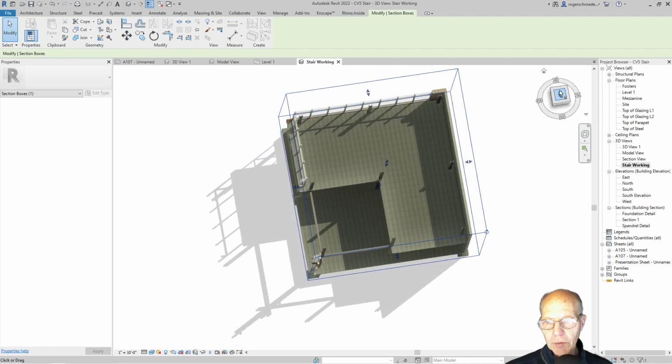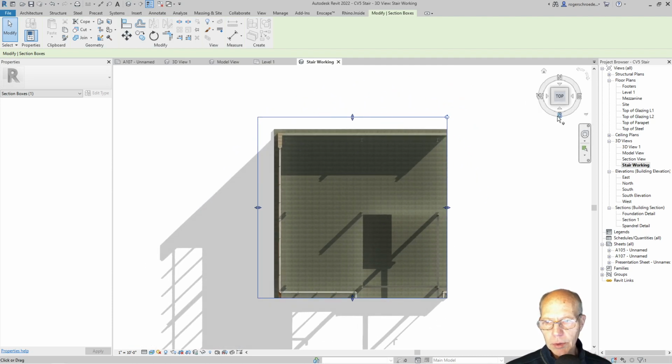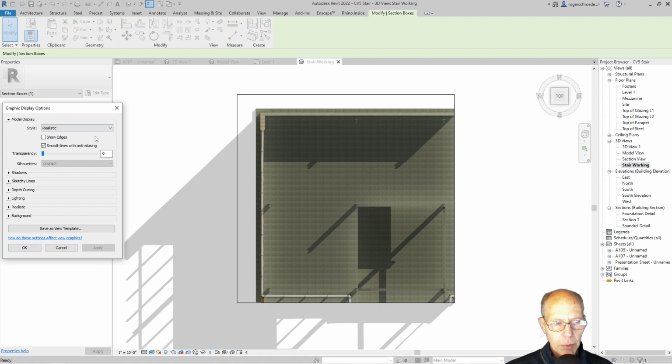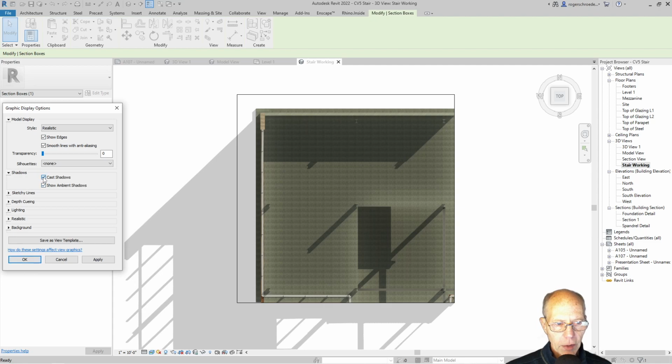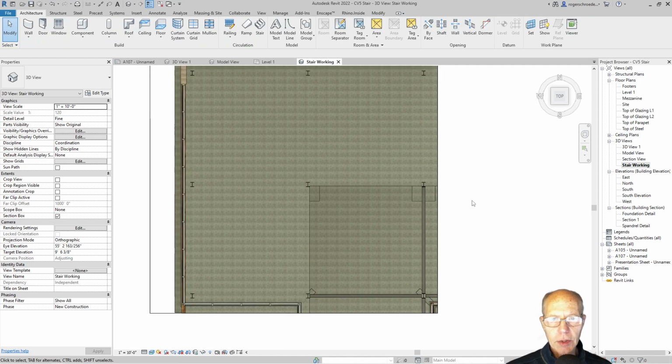Let's go to the top view now. I'm going to rotate this so it's in the right orientation. It should be south down. And the rendering really doesn't show nicely. I think I'm going to make a few modifications to it just for educational purposes. I'm going to show the edges, and I'll turn off the shadows. They're really not very helpful to us right now. And there we have a place to start constructing our stairway.